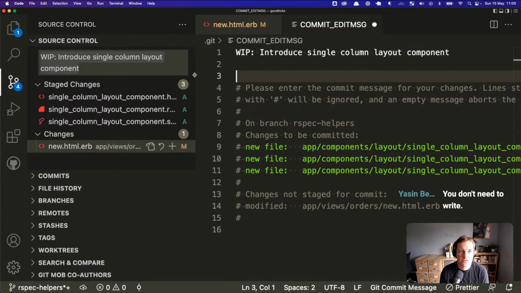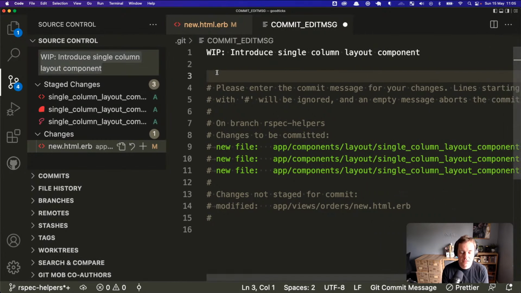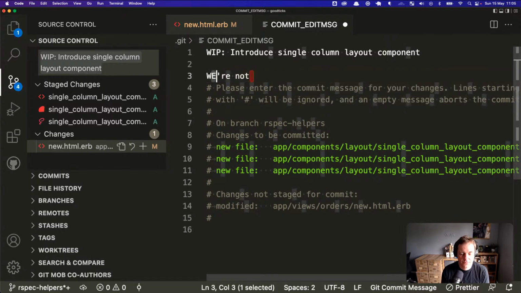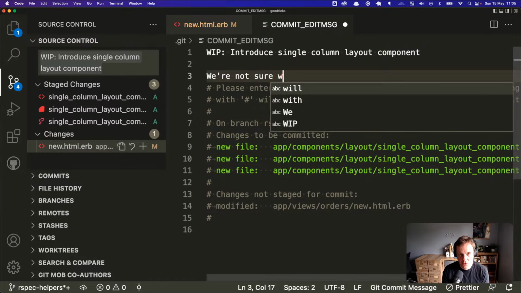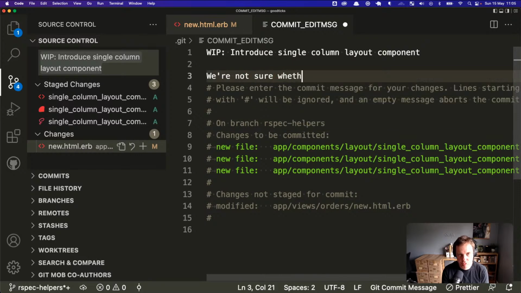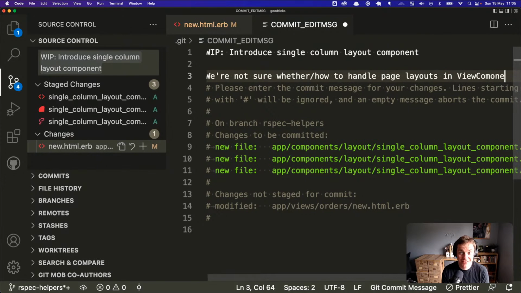So we are going to introduce this single column layout component, and we are going to say we're not sure whether or how to handle page layouts in view component.